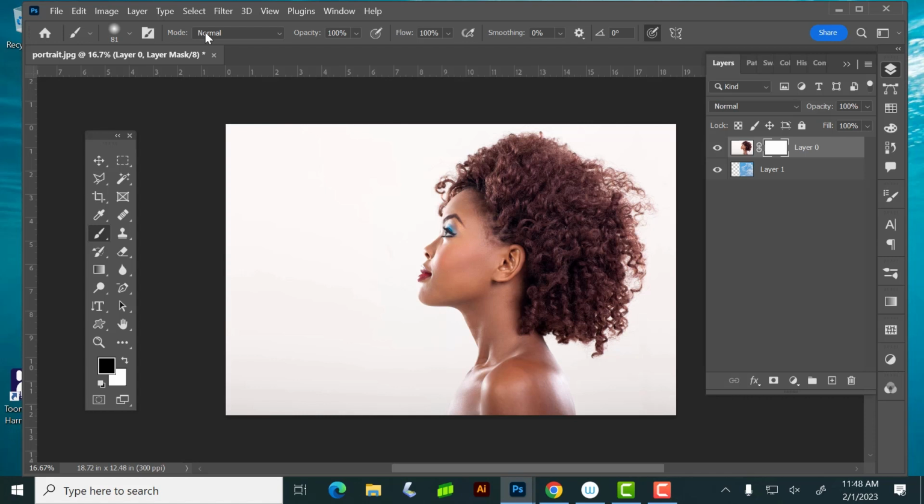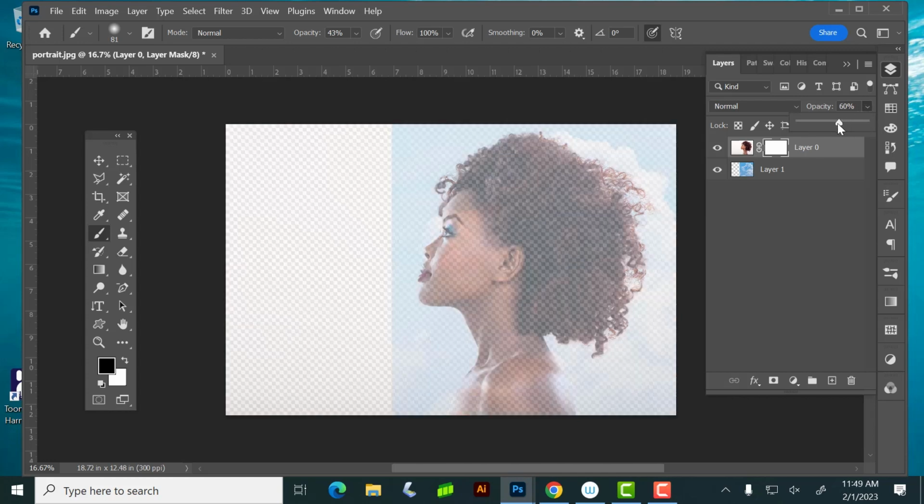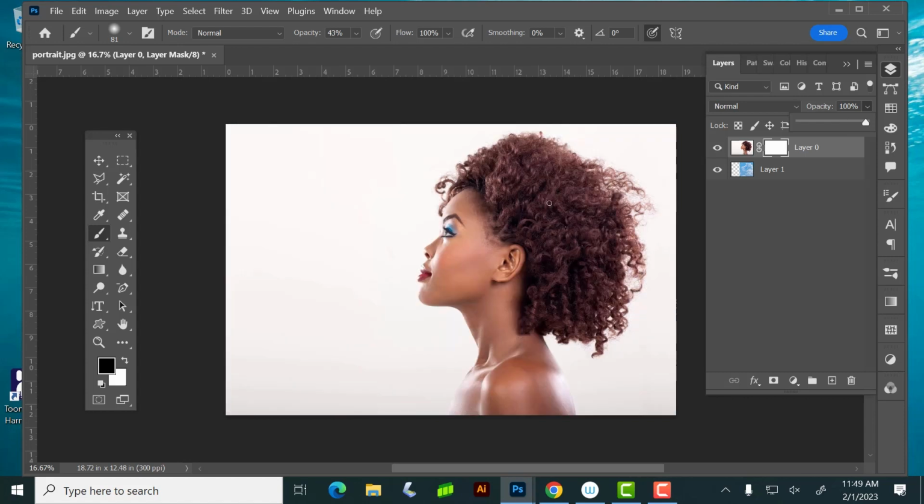So that applies to nothing but this brush that I'm using, right? So if I lower the opacity on this, which I'm going to do, all it does is lower the opacity on my brush. Okay? If you lower the opacity over here in your layers, it lowers the opacity on the whole layer. Okay? So if I lower it here, it's going to do that, which is not what I want right now. Okay?